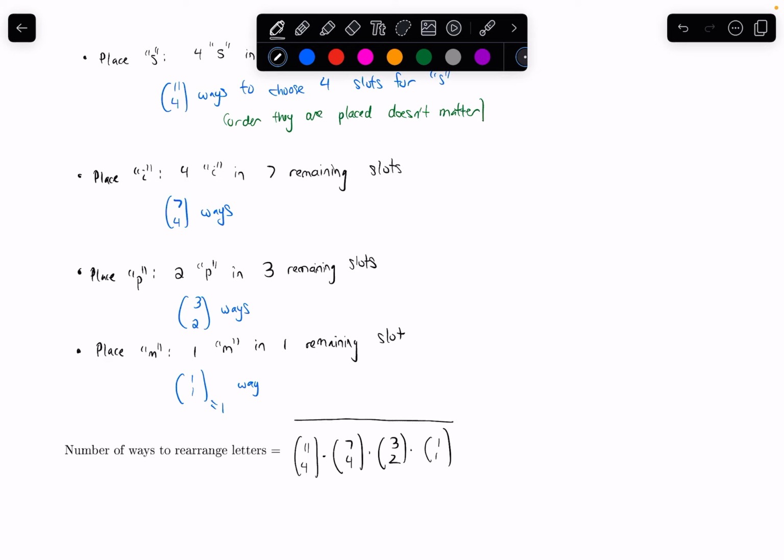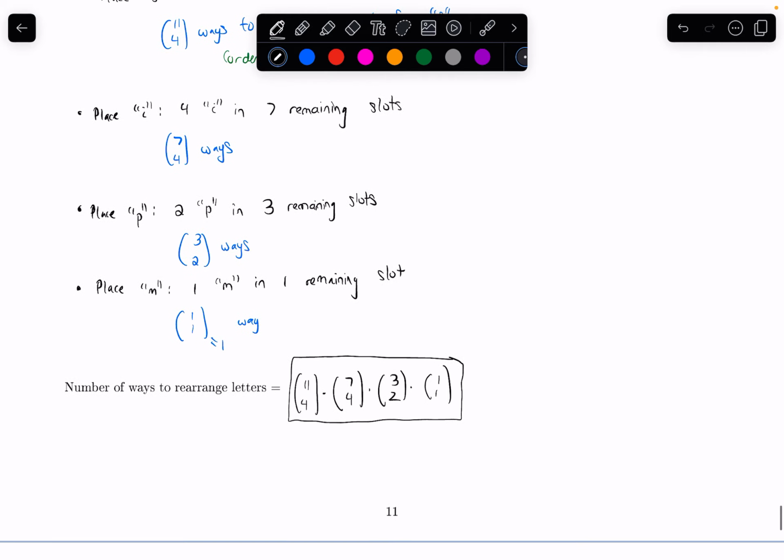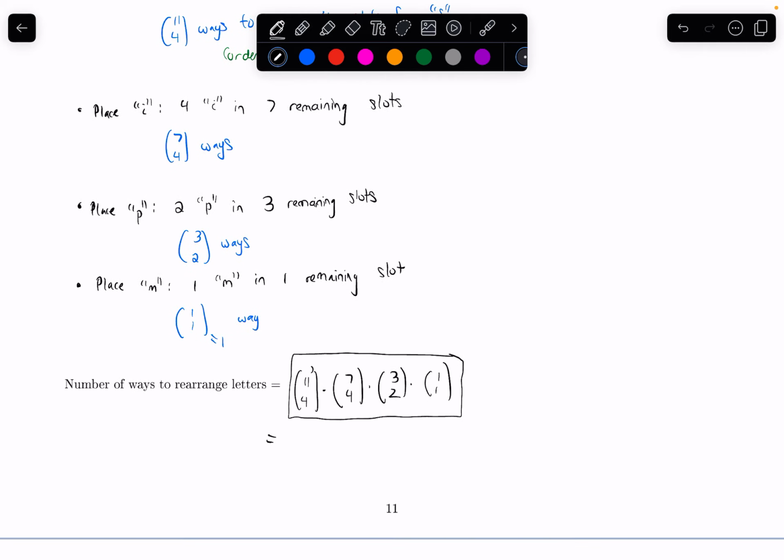Okay, and for a problem like this, it would be totally fine to leave my answer like this. If it did ask me to simplify it a little bit and just express it in terms of factorials, let's briefly talk about what that would look like. So if I used my formula for n choose k, 11 choose 4 would be 11 factorial divided by 4 factorial times 11 minus 4 factorial. Remember, that's our formula for n choose k that we saw in the last video. The formula for n choose k is n factorial over k factorial times n minus k factorial.